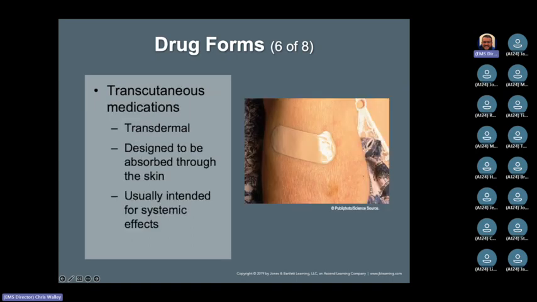Look for some transcutaneous medication like the patches. Some folks have those fentanyl patches, and you can have your nicotine patches. Any time that you see these patches on there and you're working a cardiac arrest situation, remove them. There has been a study, and it's an old one, where a patient was shocked, and due to the body's reaction, they absorbed too much of it. But it is also a very user-friendly thing. If you see patches on there, ask them what those transcutaneous medical patches are used for.